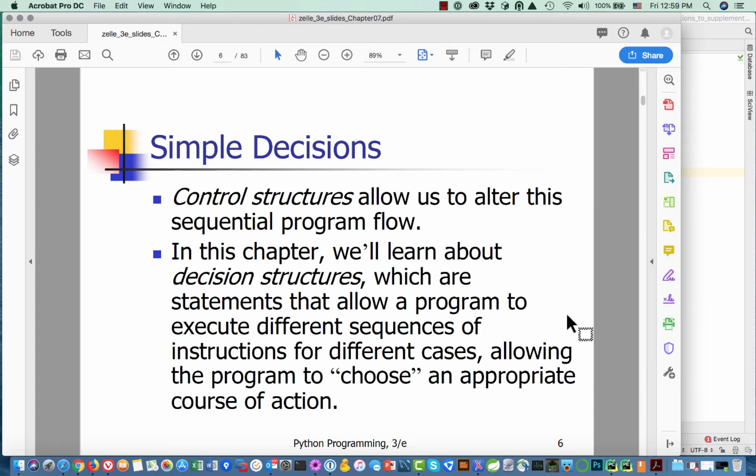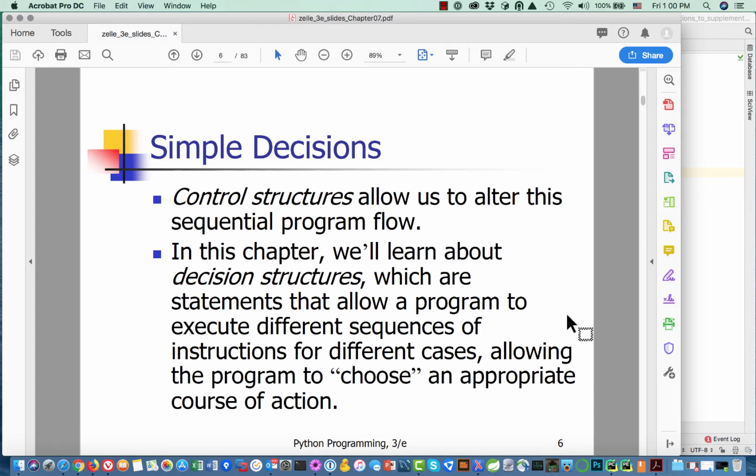These structures that help us to control the logical flow of the program are called control structures. They help us to alter the sequential flow of the program. The ones that we're going to learn in this chapter have to do with what in this text we call decisions, and in some computer science discussion, we call this selection.